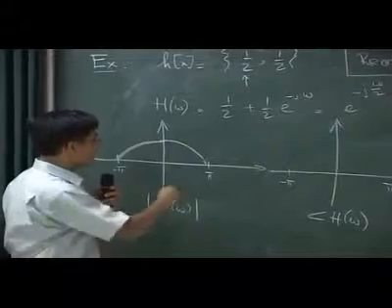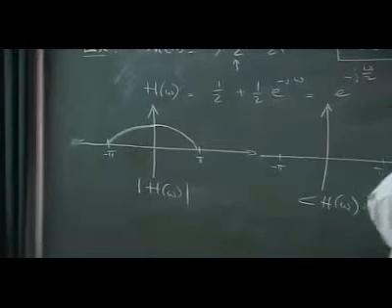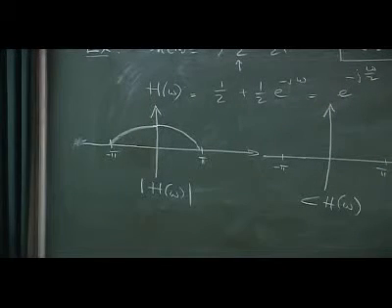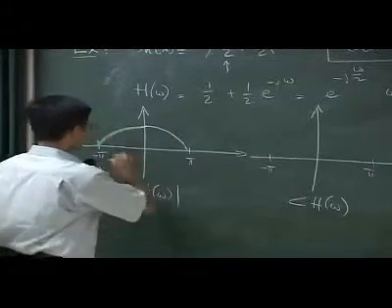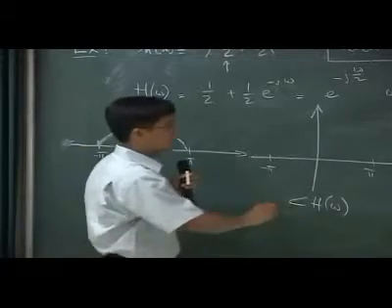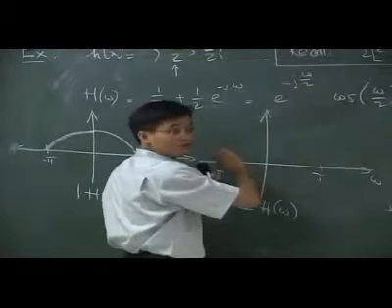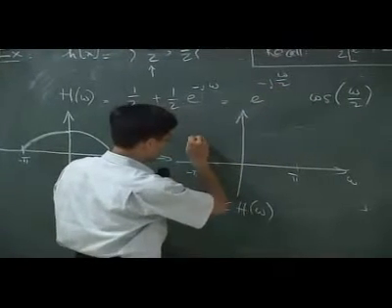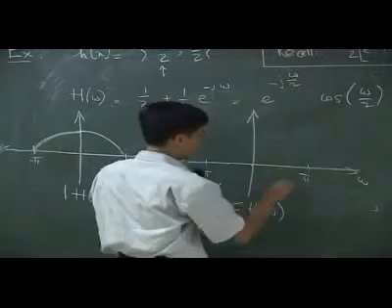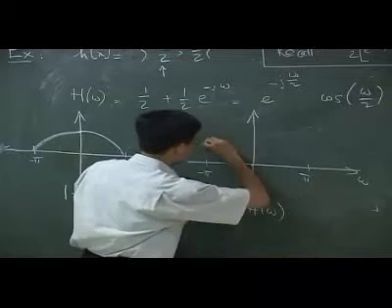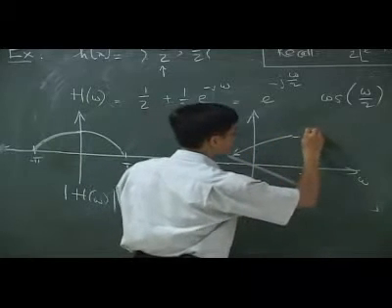So that actually is not just a real number, but it's always positive. Right? Because remember, this thing here does not just have to be real, but a positive number. So in that case, that's simply the magnitude. And what is the phase? The phase is minus omega over 2. Right? So minus omega over 2 means it would have this line. When omega equal to 0, it is 0, and at omega equal to pi it would be minus pi over 2. So it would be a line like this. This is a line of minus omega over 2.